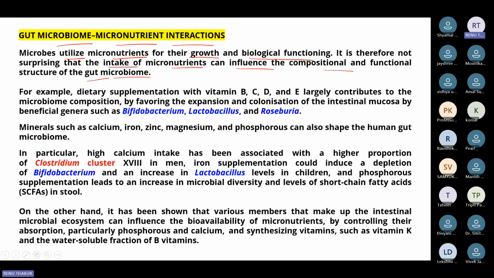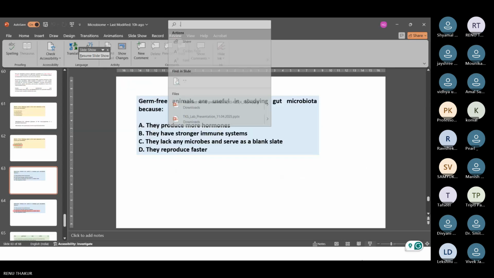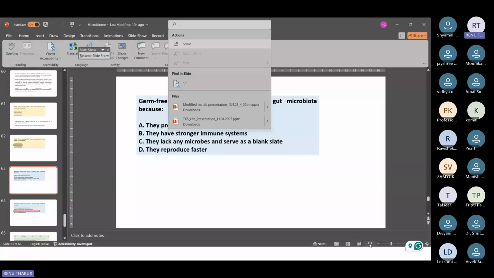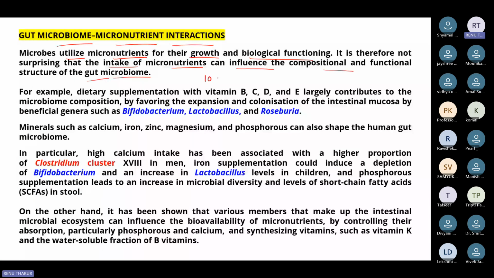Suppose they are synthesizing 10 grams, just for an example, 10 grams of vitamin K, and they require 1 gram for their own maintenance and all the dietary requirement of whatever a bacteria needs to grow. So if they are consuming 1 gram out of those 10 grams, the total will be 9 grams. They have synthesized 10 grams, but they have utilized 1 gram. They have consumed 1 gram by their own community. So only 9 grams will be available.